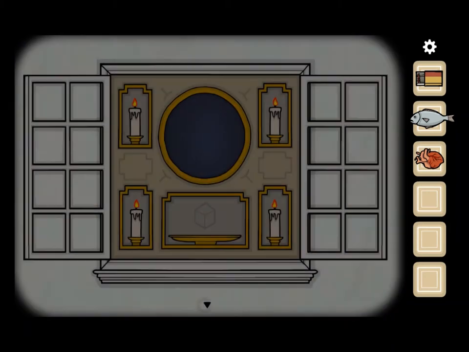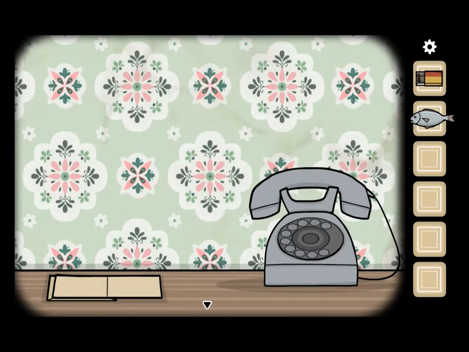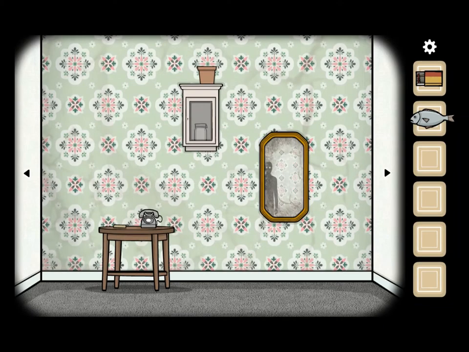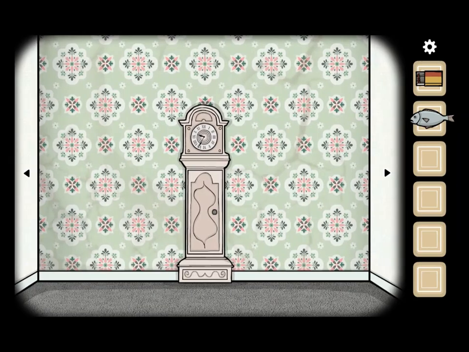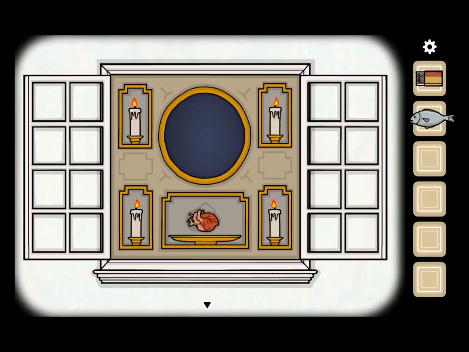I'm too corrupt. No. Let's put the heart back. Okay. Give me this. What? Talk to me now? Okay, maybe I do want to take the heart out? What am I doing here? Okay, let's go back. All right, give me the heart.